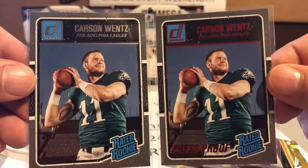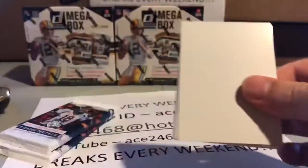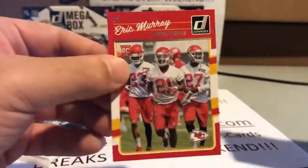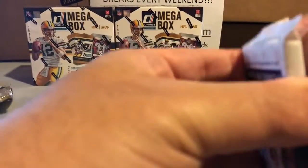Back-to-back Wentz's — this should be my thumbnail! Of course that'll spoil it for the Eagles — they won't have to watch; they already know what they're getting. Two Carson Wentz's, one of them a press proof. Good things come to those who wait. There's a nice Terry Bradshaw, and that's the Rookie of the Pack. So let's look at what rookies we have: we have the two Carson Wentz's, an Elliott, and a Prescott — the top three rookies, no doubt.